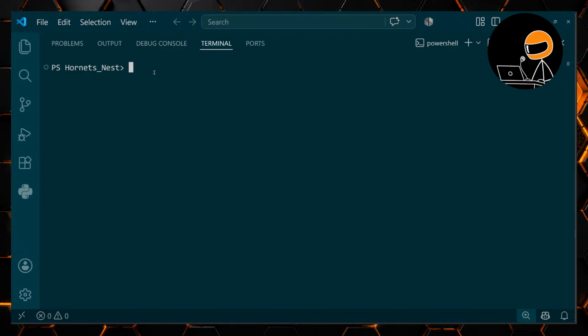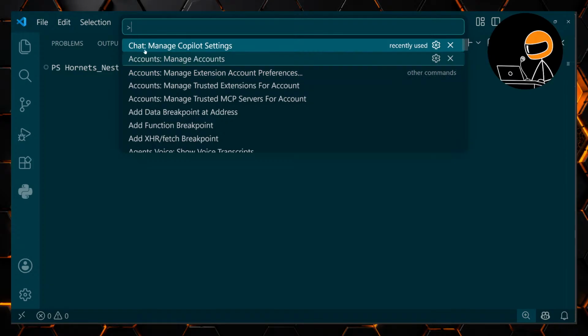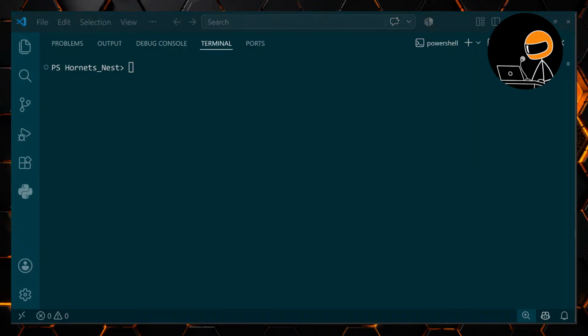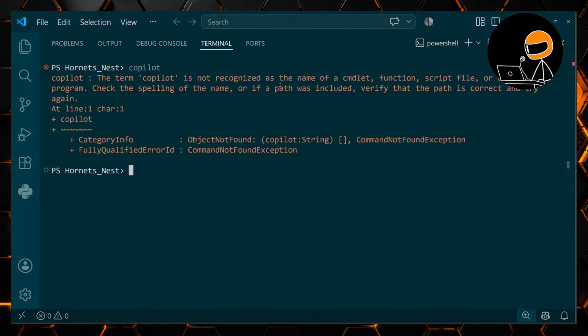So it looks like I have to type Copilot. The Copilot is not recognized. Oh, I have to install it.